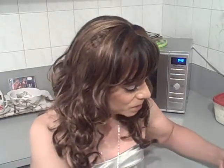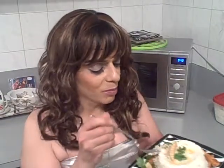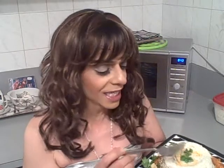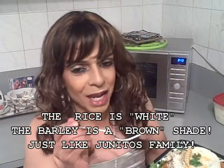And with the fond memories of his dad, we're going to have this beautiful dish of, oh, it's hot, darling, the corned beef guisado with barley. It's like Puerto Ricans, right? Junito Perez's father's side of the family is very light skinned, and his mother's side is very dark. His father's side light, his mother's side dark. Make sure I get that right.